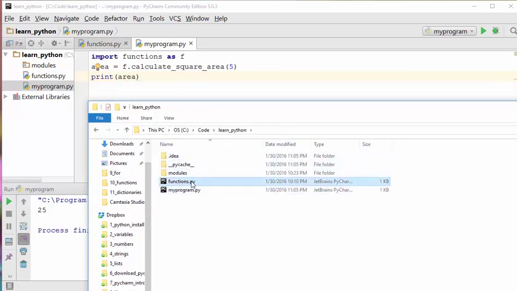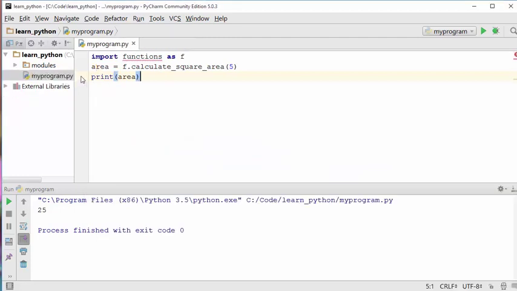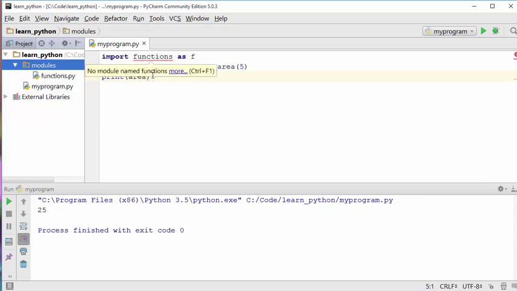If I put functions into a subdirectory, which is modules. So what I just did is I moved that file to a subdirectory under the same level, which is modules. And if I look here, now you see there is a modules subdirectory and functions is inside it, and that's why now it is not recognizing functions.